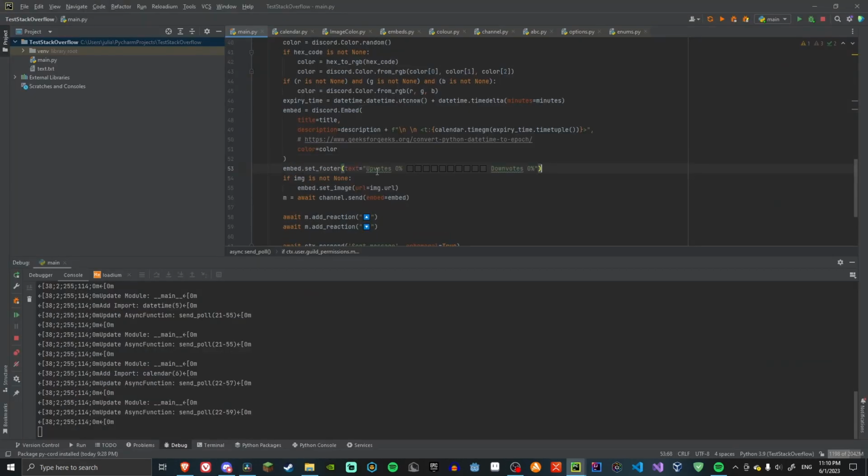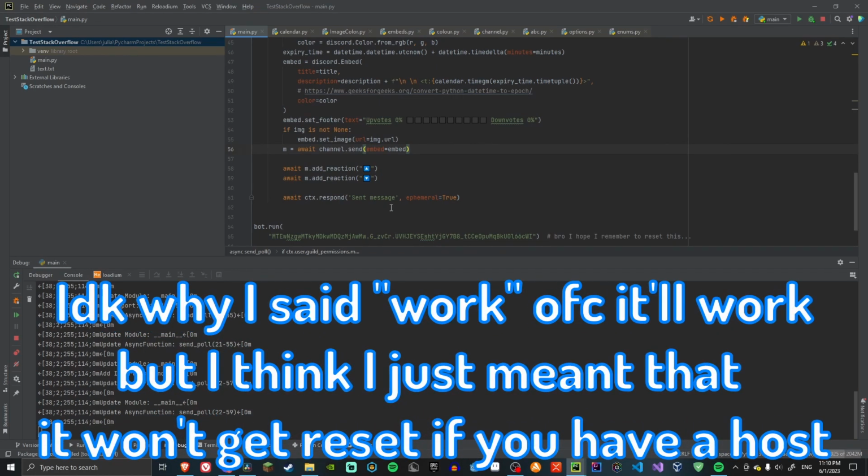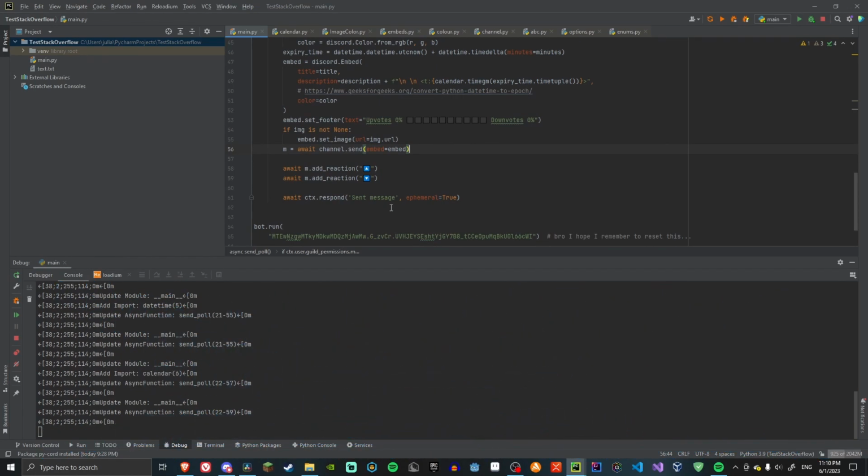So first we're going to set the footer to a filler, which we're going to replace later when the user upvotes and downvotes. And you're probably wondering, well, how do you check upvotes and downvotes when the bot goes offline and comes back? And the way you do this is with the database. With JSON and all that other stuff, depending on what you're using, it may not properly work. And if you're using something like GitHub, then that JSON will get rewritten every time you commit and push and all this other stuff.